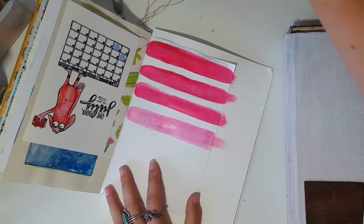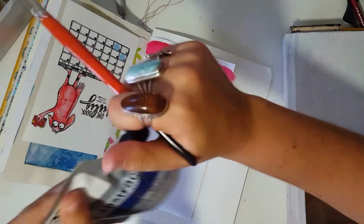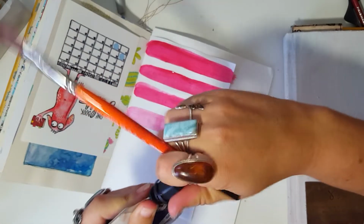So my idea with this is to do the pink on the bottom and the blue on the top, and then mix them together for some purple.